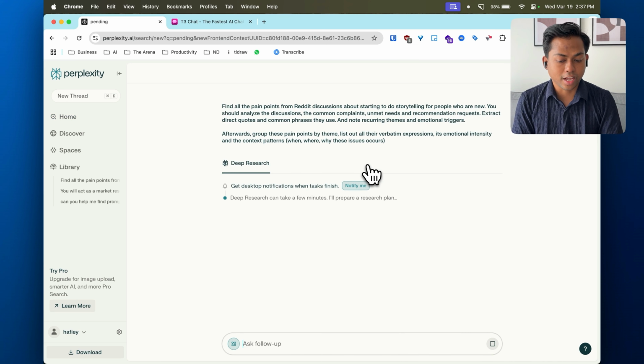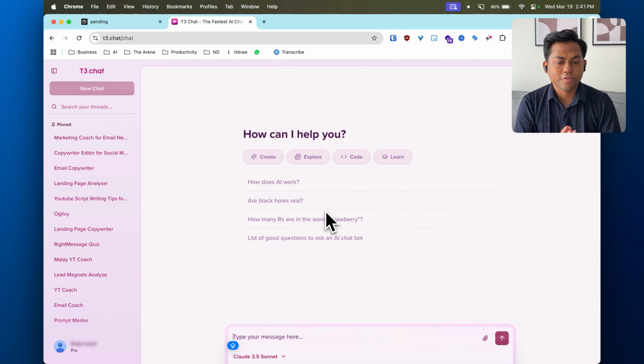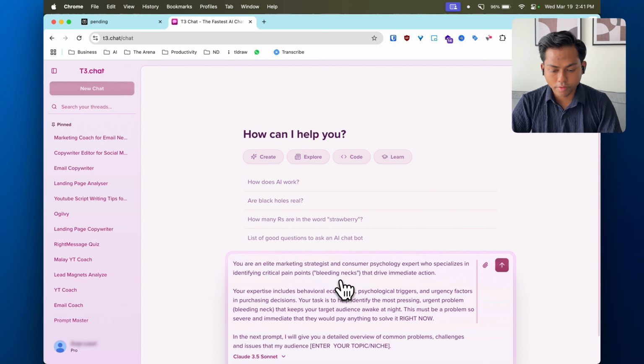Now, this might take a bit of time because it has an in-depth step-by-step process that it's going to do. So while waiting for Perplexity to finish its generation, what we're going to do is head over to our favorite AI chatbot. So for me, I'm going to be using Claude. You can use whatever you feel comfortable with. It could be Google Gemini or ChatGPT. The free version is also enough. So here, what I'm going to do is paste in this prompt that I've prepared. I will leave all the prompts down below. Or if you want me to send it to you, just let me know in the comment section below.